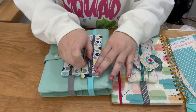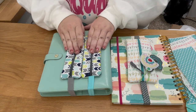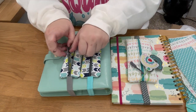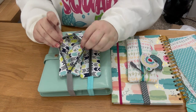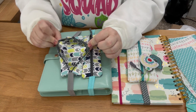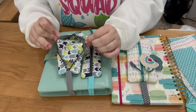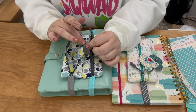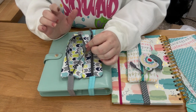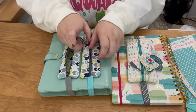I talked a little bit about it. So the cheater method we just finished, which is this one right here. They look pretty identical on the outside. This one you can see, this is the cheater method. It has all the same fabric throughout. Okay, it's really clean. The seams are enclosed right here. The only thing you're going to see right here is the zipper right underneath, and all your fabric's going to be the same. That's really the only difference, but you get to skip some steps.